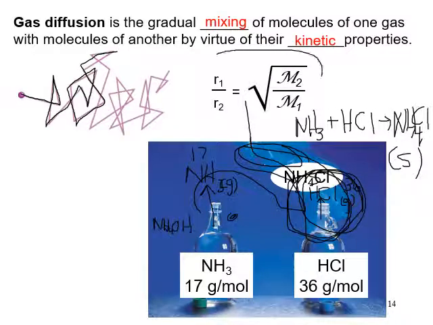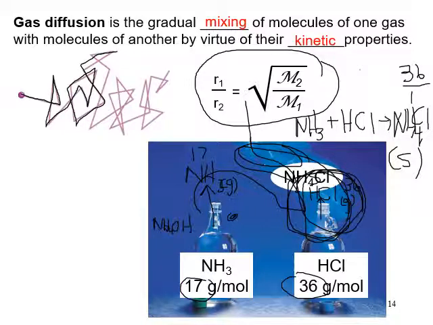So as far as this diffusion, what this is saying is that the rate of diffusion of a gas is related to its molar mass. So if you have two gases, like a 17 and a 36, and that's the molar mass, if you know the rate of one, you could solve for the rate of the other. So I wonder if we could do that real quick, just for fun here. I just like to put these things in. Let's say M2 is HCl, and so I'm going to put that in here, 36.